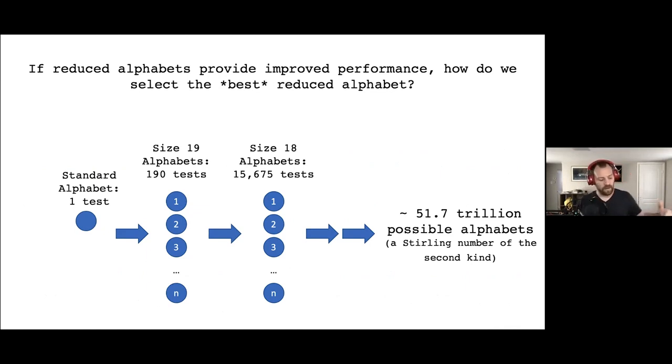So we have this concept that helps us improve classification. There are pieces of literature that we expected to help and didn't, and others that we expected to help and did. And we have to figure out what the best reduced alphabet for our classifier is. And even though the grid is fantastic, we probably don't want to test all 51 trillion alphabets. First of all, we'd like to remain in the good graces of the OSG. And second of all, a large portion of those alphabets are probably quite bad. So there's a large portion of that search space that you should know ahead of time would not be helpful to you.